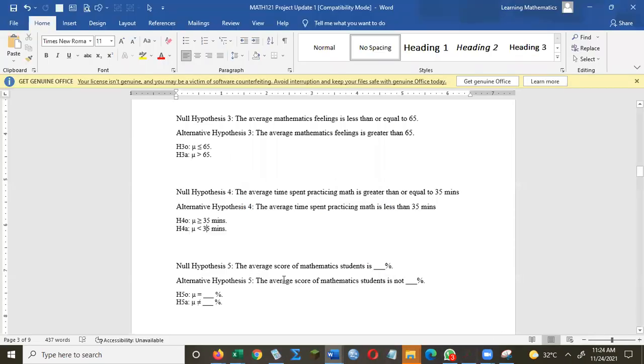So the average score is not, oh, so therefore now it is a two tails, so you can use any, you can go up or down. Okay. You can even use 60, no, not 67, because you're going to get 0. You're going to get 0 for your Z. Okay, 50-50. So don't use the exact number, because remember you're going to do X bar minus mu. So if you put the exact number, you're going to get 0 for your Z. Z is equal to X bar minus mu over. Okay. So you can put any number there other than 67.